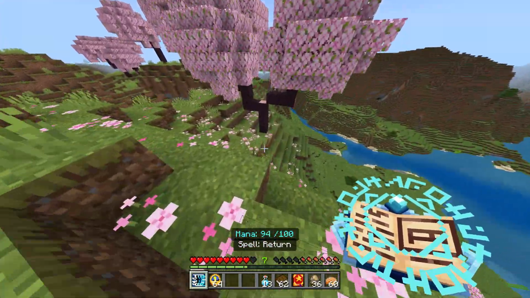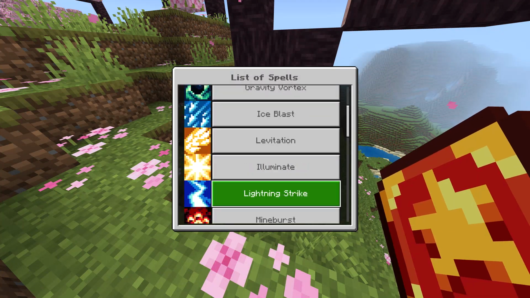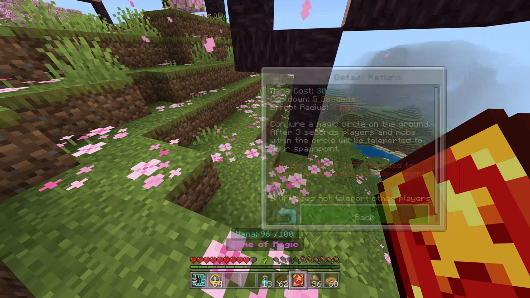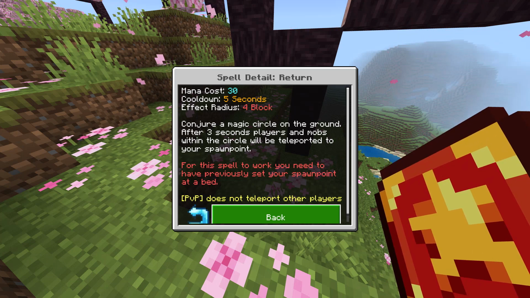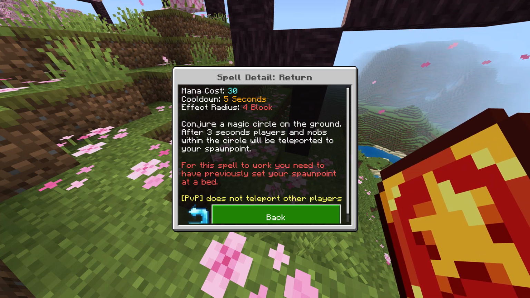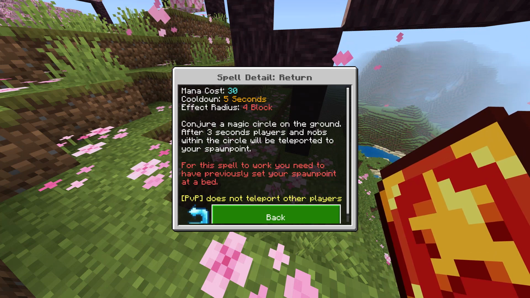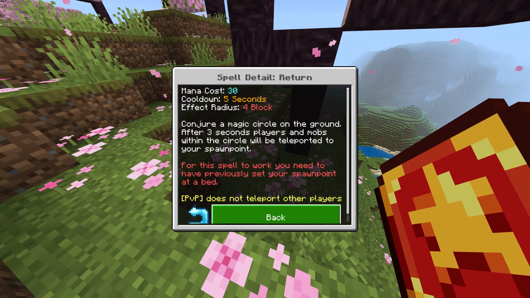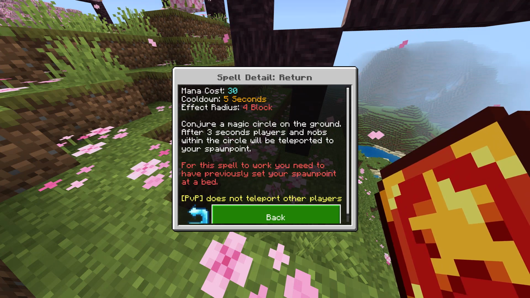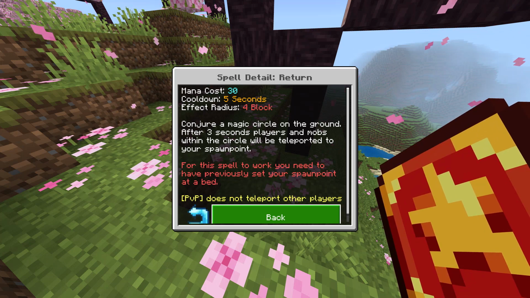Let's read exactly what this does here. Let's see how they explain it. This one's actually pretty useful, though, if you're playing normally. 30 mana cost, 5-second cooldown, 4 block effect radius, conjure a magic circle on the ground. After 3 seconds, players and mobs within the circle will be... That's actually really good. So, if you want to bring, like, a mushroom back to your base, if you're really far from your base, you can just teleport you and the mushroom there, which is crazy.